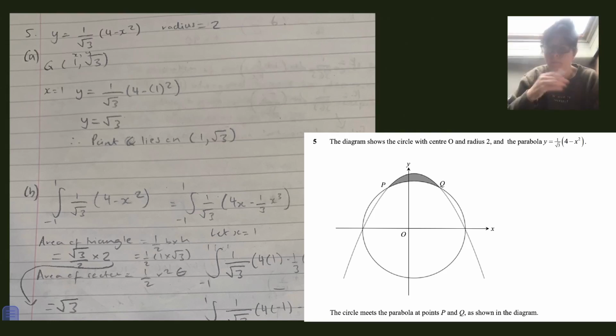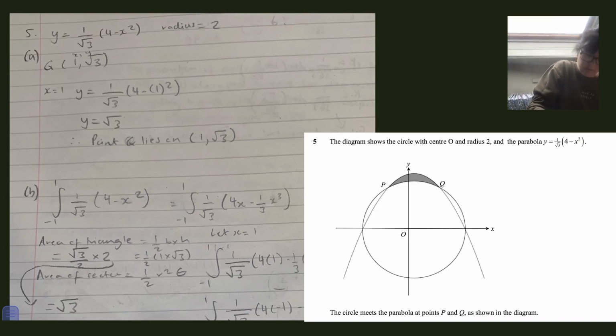Circle and the parabola meet. So this is where, if we did simultaneous equations on the parabola equation and the circle equation, we'd get two answers. One of the answers would be the coordinates of P and the other answer would be the coordinates of Q, because simultaneous equations tells you where these two graphs cross each other, and the parabola and the circle cross at P and Q. I'm just going to write down the circle equation.